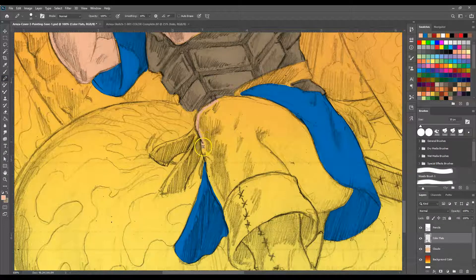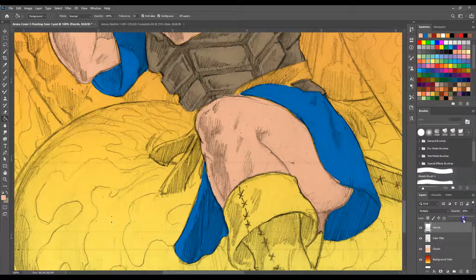Another thing you can do too is if you find the pencils to be kind of annoying — if they're a little too dark — you can actually change the opacity on your pencils and make those a little bit lighter. It's all a preference thing. So if I were to do that, I would just finish this up right here. You can be a little bit sloppy because you're going to be blending these. So you can go to your pencils and take the opacity down a bit — if you want, you can get a better feel for what the color is actually going to be. That's at about 60% — yeah, that'd be fine.